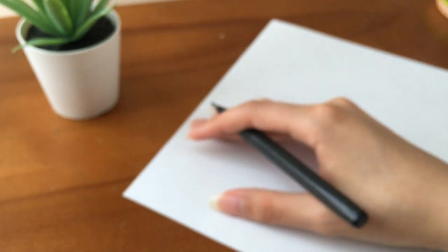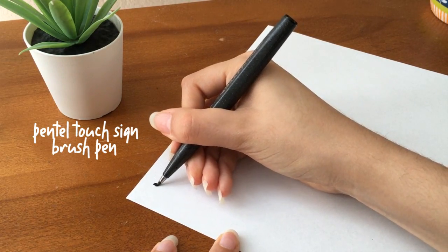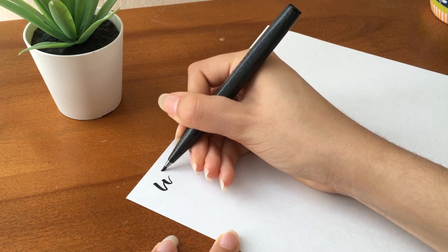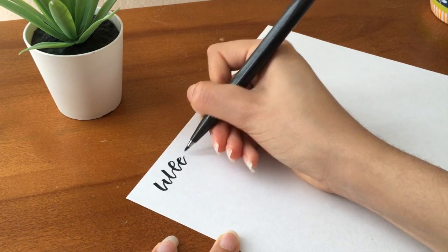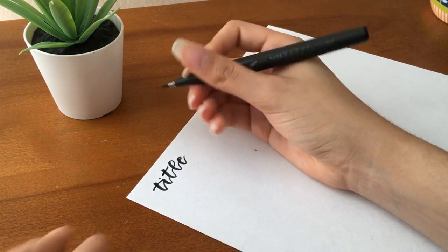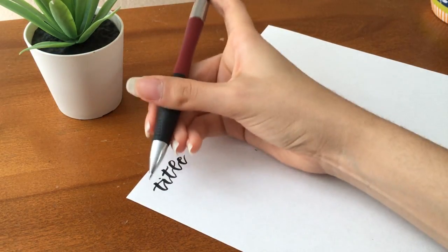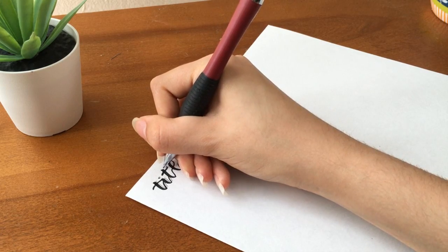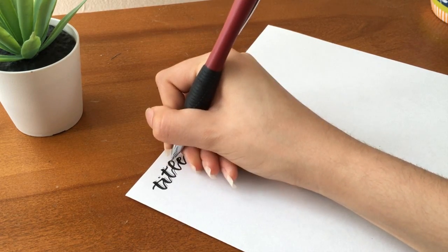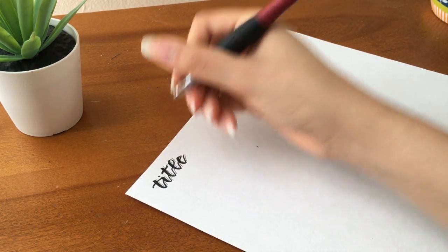For calligraphy with brush pens, I like to use my Pentel touch sign brush pen — this is probably the one I use the most. I find this brush pen is literally perfect. I started doing calligraphy with this pen and it's amazing — it's great for beginners, not too hard, not too soft. Sometimes I like to add shadows to the title — for this pen I literally just draw lines with my mechanical pencil, usually on the right of the letters.